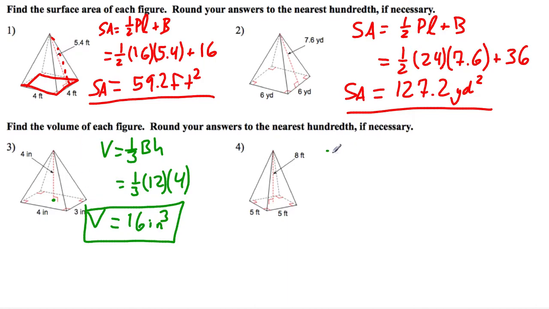Similarly, over here, for number four, the volume is one-third of the area of the base times the height. So I get one-third. Area of the base here is 25. And the height is 8.